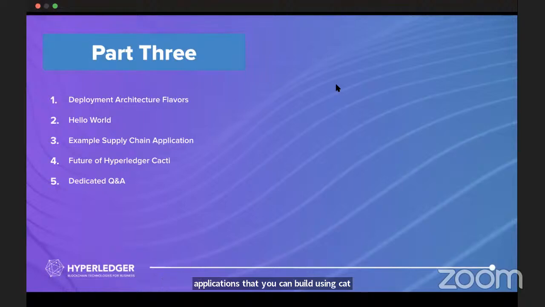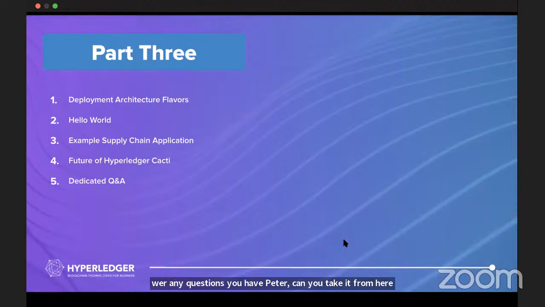And after that, we're going to talk about the example supply chain application. Before the end, Andre will present on his summer internship that was implementing a CBDC use case using a protocol called ODAP on Cacti. And finally, we're going to talk about the future of Hyperledger Cacti and answer any questions you have. Peter, can you take it from here?